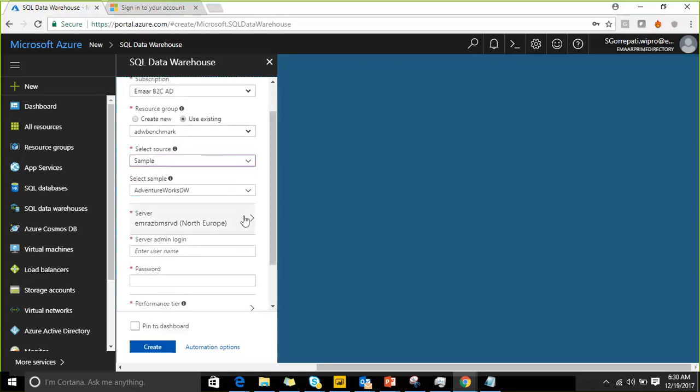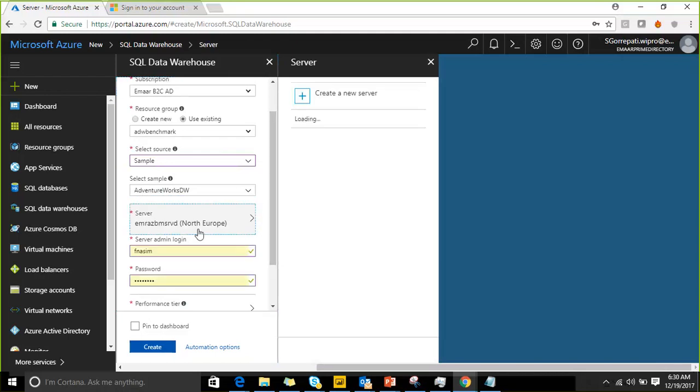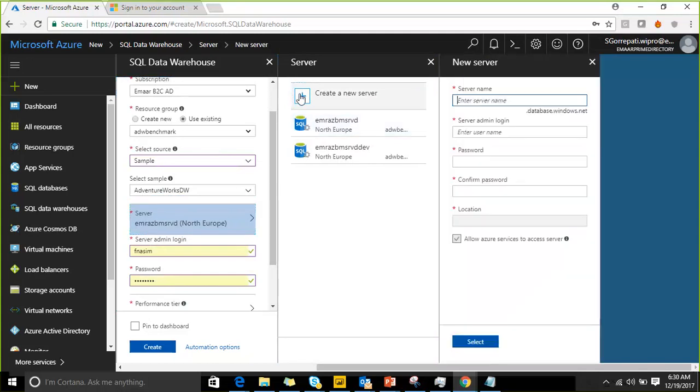And then on what server do you want to create this data warehouse? I have one server already created, that's why it is showing that option. And if you want, you can create your own server. You need to provide the server name here, and select the username and password for it. I don't have permission over here to create it, as it's my organization's. I don't have permission on this resource group. I have another resource group and another subscription, but I cannot connect to that SQL server. So that's why I'm not creating one, but you can create.